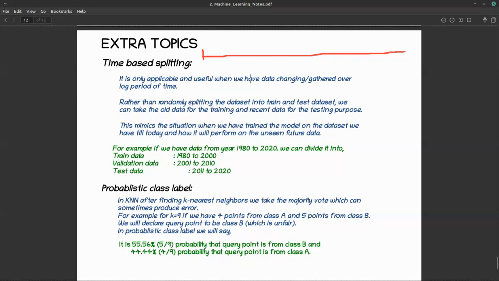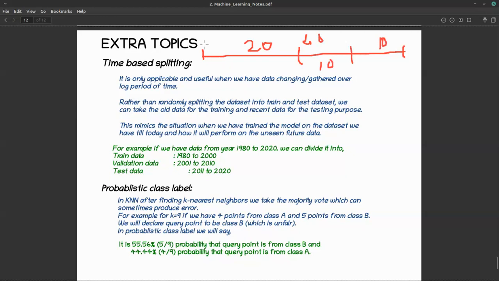The example given in our content was that as time changes, the product description might change, and the category of products might change. You will add more products in the same category, or remove some products from the category. So basically, we are doing some changes over time. In that case, let's say you have 40 years of data, then just take 20 years of data for training, 10 years for cross validation, and again 10 years for testing.